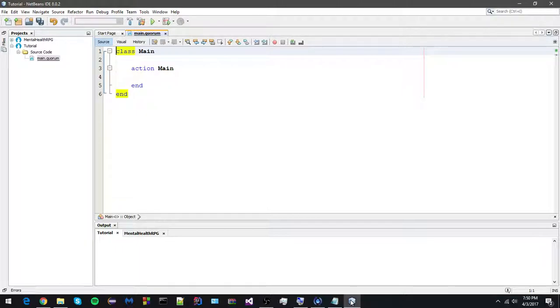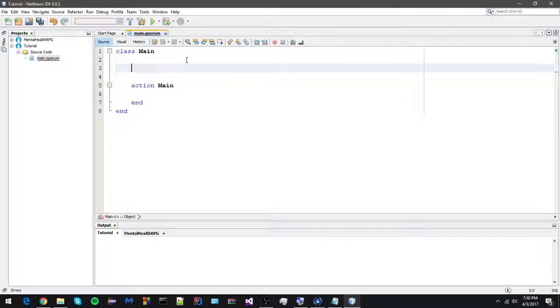So I'm going to demonstrate that for you. First off, we're going to start with the constant access modifier. So now, in order to create a constant, we need to type the word constant. Alright, and now let's just say we're going to call this ID. We're going to set it equal to 5. You're going to need to put integer.